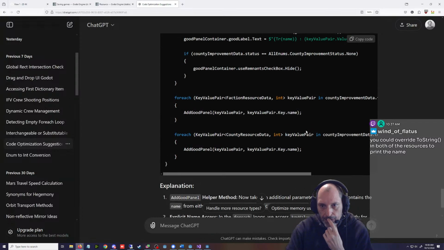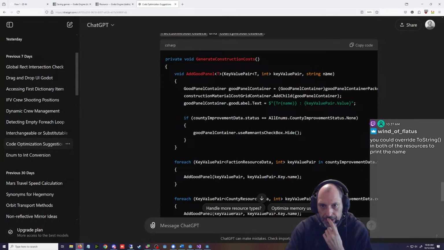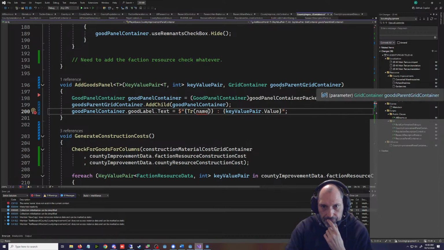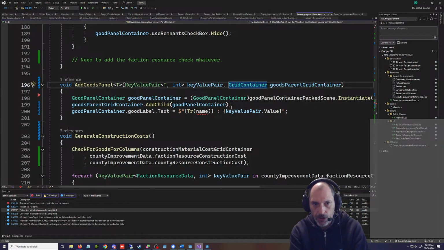Now it takes an additional parameter. Oh, you're adding something? The name is a string? Can I do that? I don't want it there. I want it here. Key value pair dot name.